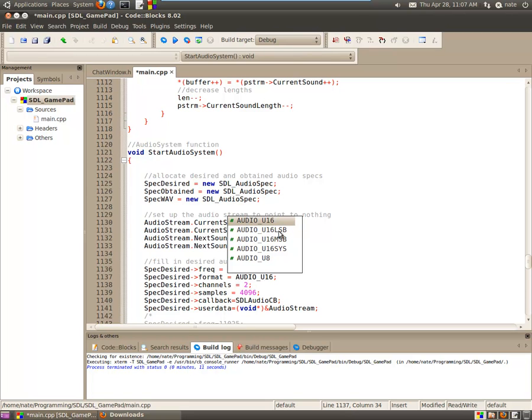So this is your little endian version, and then your MSB is going to be your big endian one, and then your system, depending on the system, this might be either the little endian or big endian one here. So this could be either this one or that one, just depending on the system. And then there's also audio U8 too, besides the U16. So that's different possibilities over here.